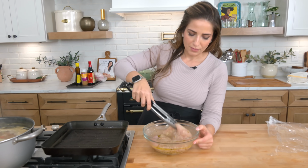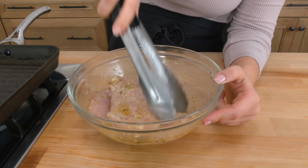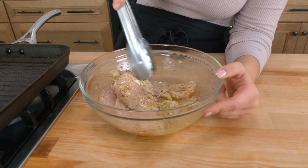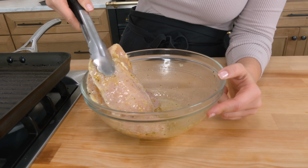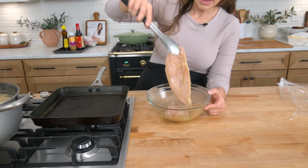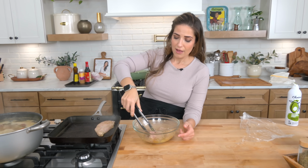Now look what's happened over the last bit or so that this was in the fridge. Look at that. That marinade is soaked up into the chicken. You can see it's not swimming around anymore, which is a good sign. And I place them on my grill.